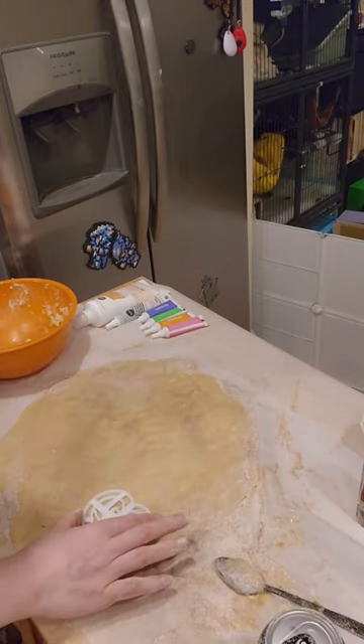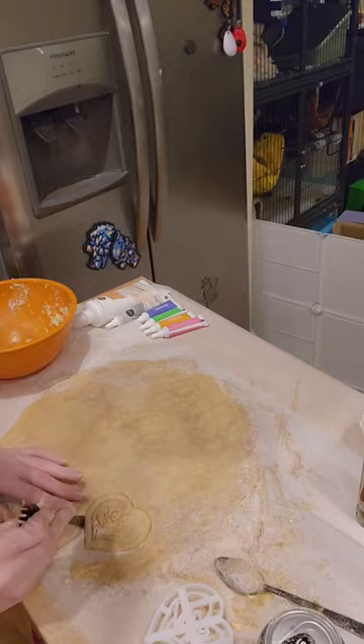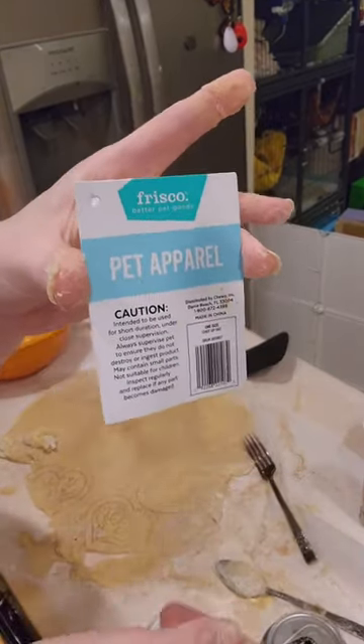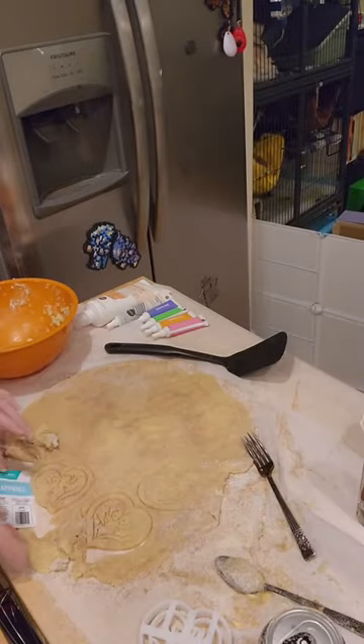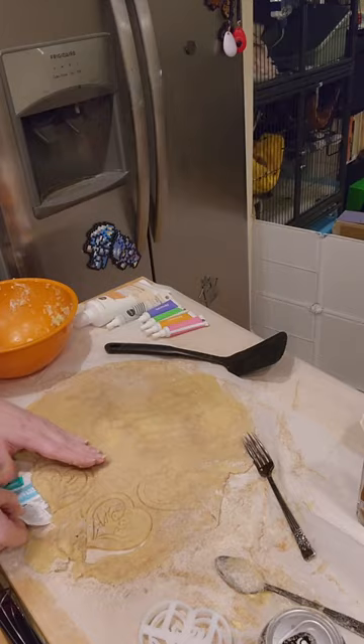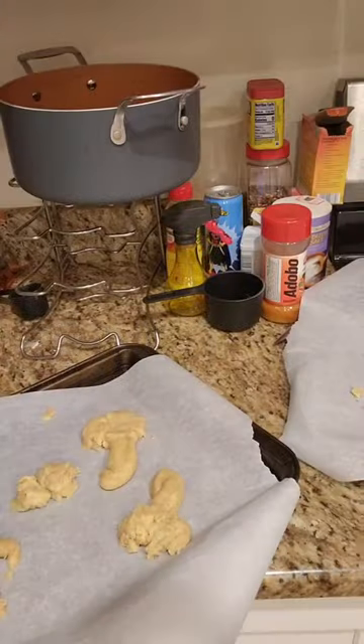I only wanted to make cookies because my friend sent me an awesome 3D printed cookie cutter of Nugget and Waffles in a heart shape. But even when I was able to get the cookie cutter to cut the heart shape, I didn't know how to get it onto the actual tray. So at this point I gave up and started building questionable shapes that'll probably turn into ferrets when I get to the decorating part, hopefully.